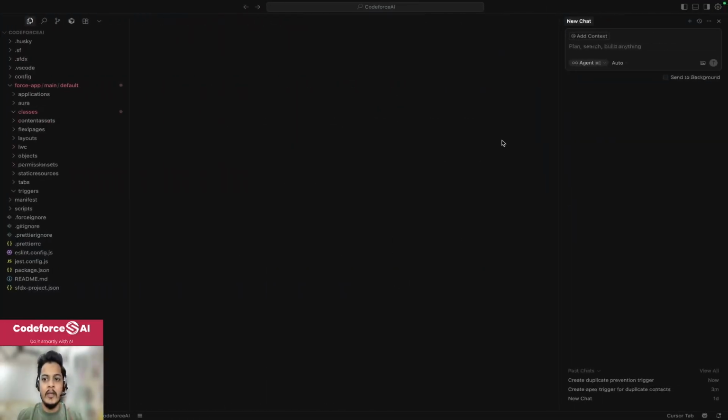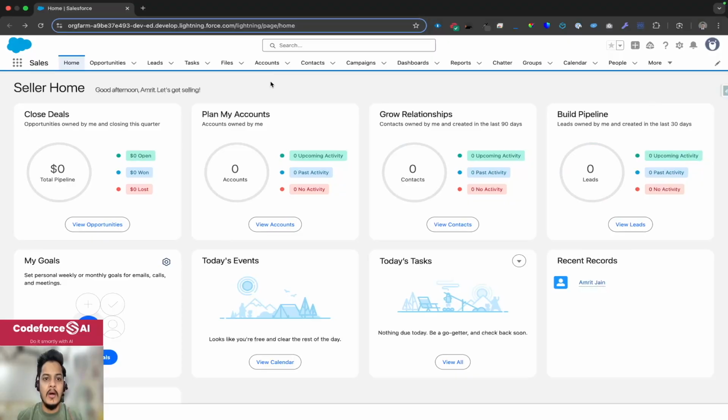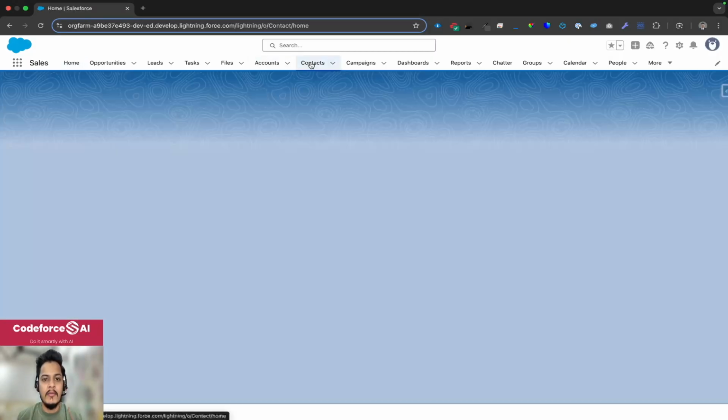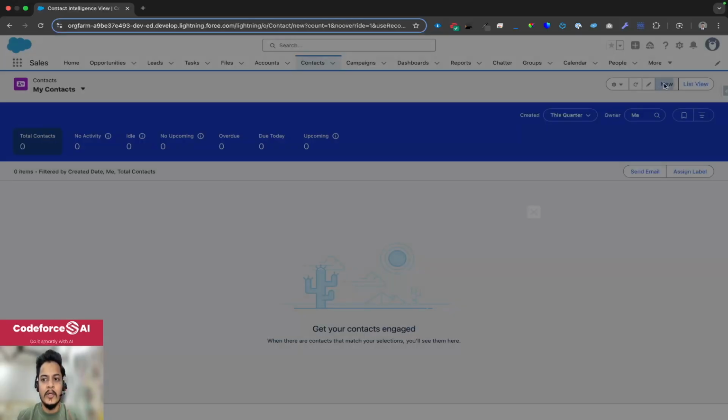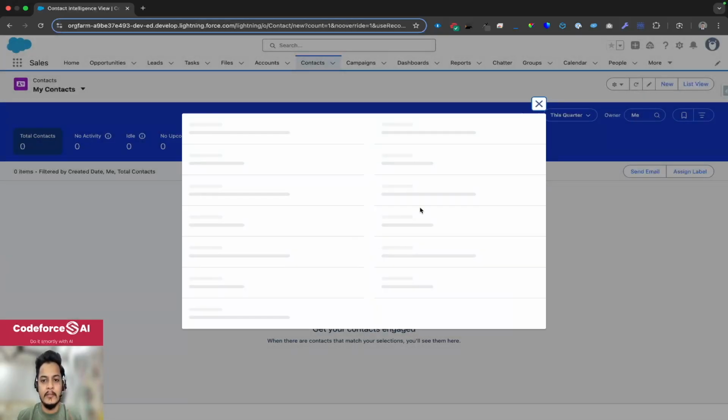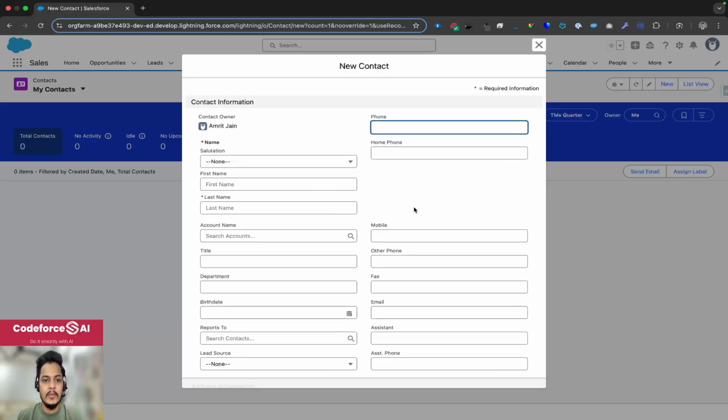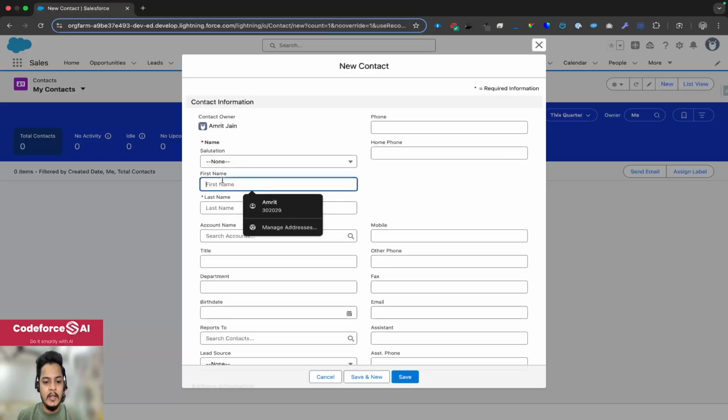So before asking Cursor AI to write a trigger for us, first let's check how contacts work currently without any triggers. So what I am going to do is create a new contact. I will give it a name like Amrit Jain and save it.